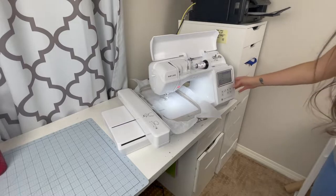So what you will need is all of your Minky, your hoop, tearaway stabilizer. I also have the water soluble topper stabilizer, just so that your threads don't get mixed in with the Minky. It's a better look. All your threads, your thread of choice, I use Floriani, and let's get to it. I already have everything set up, so let's go. And we're gonna go ahead and start it.